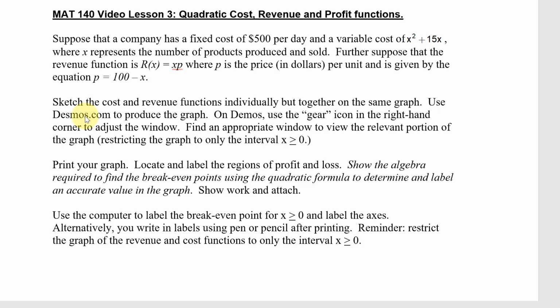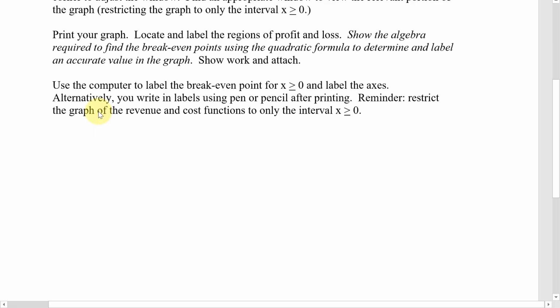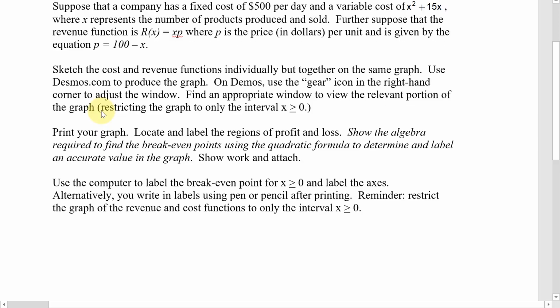All right, so if we're going to graph these two functions, let's make sure that we're clear on what we're going to graph. So I'll just sum it up here and say I've got two functions that I want to graph. The first one is the cost function. The cost function is made up of both our fixed and variable costs. The cost as a function of the number of items produced is the fixed cost, and the variable cost, let's write it x squared plus 15x. That's the variable cost. The more is produced, the higher these variable costs.